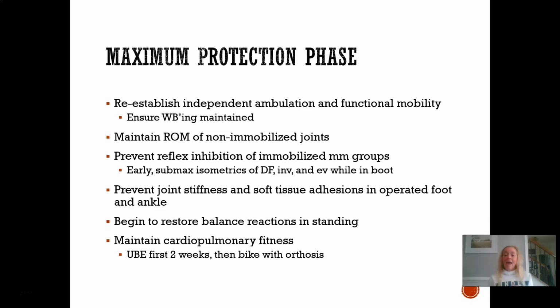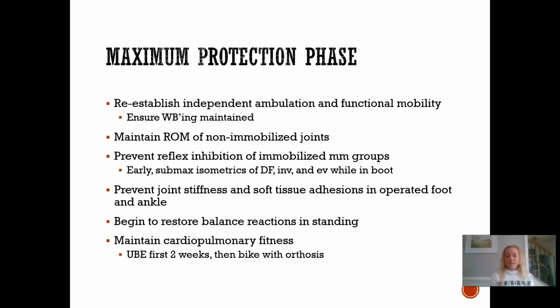They cannot actively dorsiflex, so we have to limit dorsiflexion range of motion because we don't want to stretch the Achilles tendon. They also cannot actively plantar flex because we don't want them contracting and pulling on the calcaneus. So you can't do isometrics into plantar flexion. You can do them in the other directions and work those muscles. We want to prevent joint stiffness and tissue adhesions. They can take off their boot and do some range of motion. Again, everything but dorsiflexion initially.